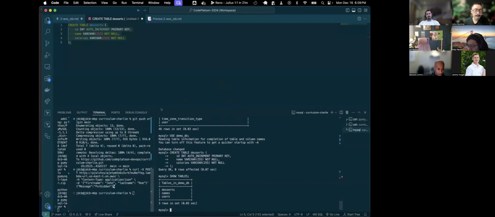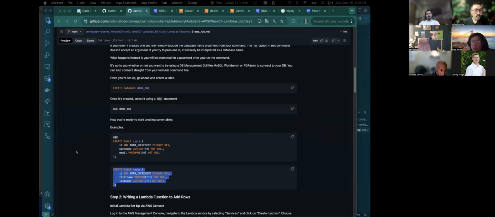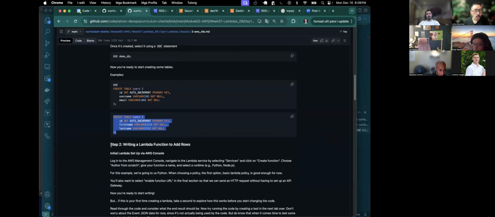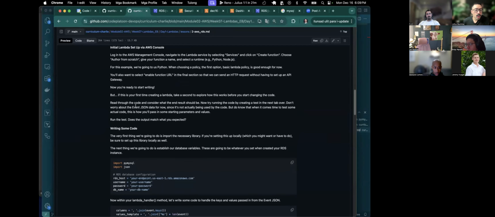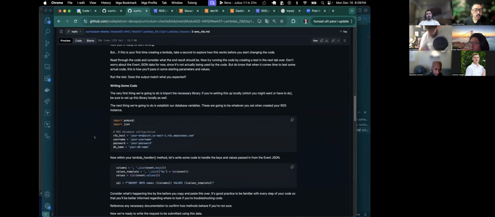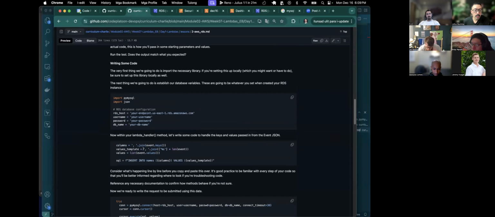So now, what do we want to do next? Oh, yeah, now we're essentially ready to write our lambdas. Okay, so we are going to use some boilerplate code. We're importing a necessary library here, PyMySQL.